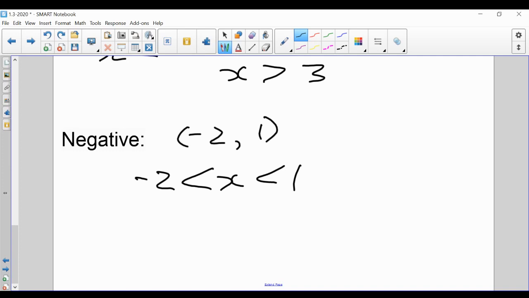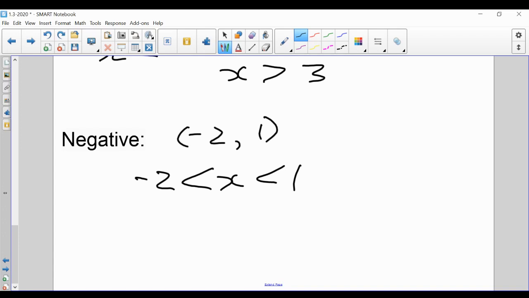Yeah, the comma is so it's not and. I know some people are thinking it looks a lot like a coordinate. It's not meant to look like a coordinate. I know coordinates are written the same way, but what this is saying is that the interval I'm denoting is from -2 to 1. So that's what that terminology means. It goes from -2 to 1. Why don't we consider 0 when it passes the y-axis?